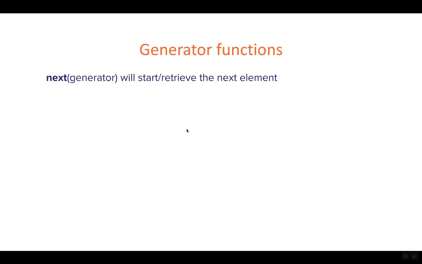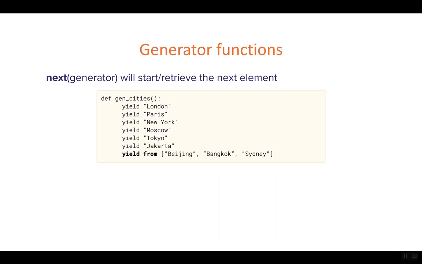Now the next function will start and retrieve the next element. So we don't necessarily need to put our generator in a for loop. We can actually go step by step through the generator with the next function. So here is an example. This is the generator that we had previously. And if we want to just go through it step by step, then we can with the next keyword.